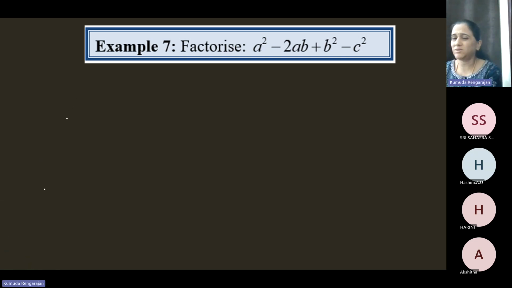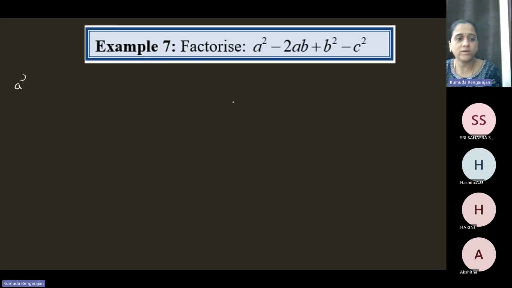Four terms, but not grouping. So you can realize even if you take out the common factor, you're not going to get the same expressions in both the brackets. See that? Splitting is only when you have 3 terms. So this is different. Grouping will not work. If you try to group, you will not get the same expressions in the 2 brackets.